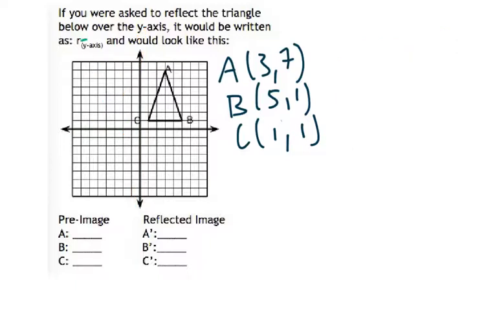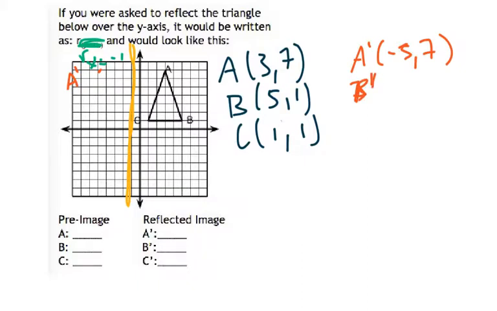Here, again, it's not on your paper, but if it was a reflection over x equals -1, our line of reflection would be right here. And again, we count how many units away from the line of reflection. So A is 4 units away, so it would be 4 units away on the other side of the line of reflection. So there would be A prime at -5, 7. Again, notice the y values are not changing. B is 6 units away, so 6 units on the other side. That's B prime.